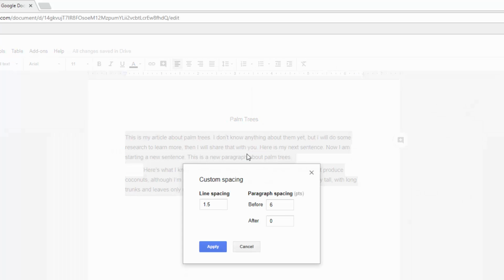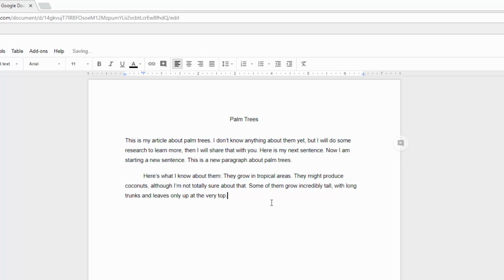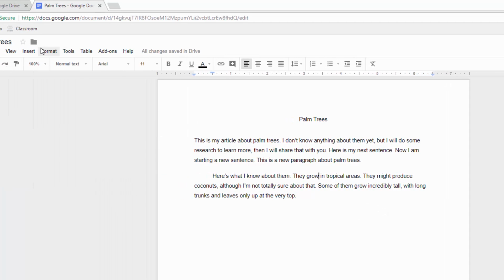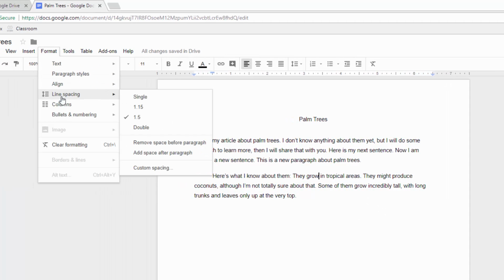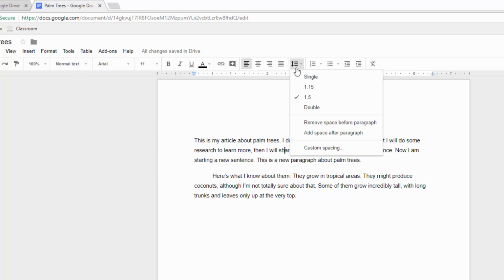If I were to go a little bit higher, maybe to 12. And if you're looking at the whole paragraph, that just gives sort of a nice little bit of space in between. Your instructor may not want you to do that though, but that would be how to do that. And again, these commands are also inside the format menu. Right here for line spacing, you can do the same things that you would do with this key here.